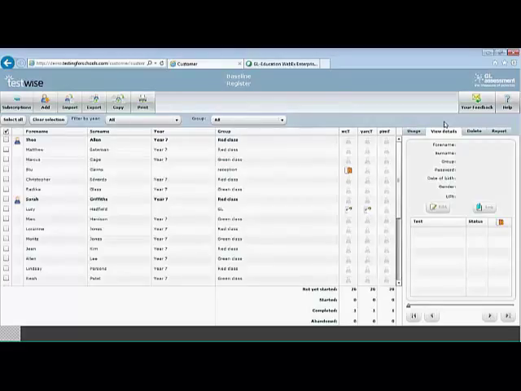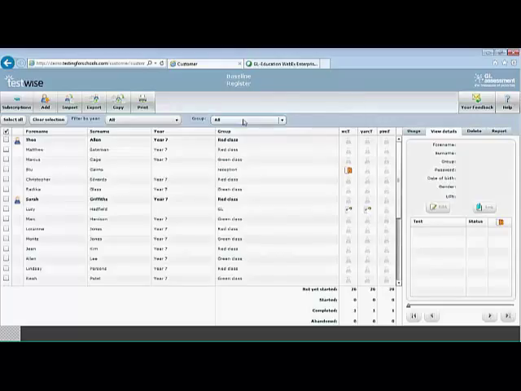So in the case of perhaps a report you want to run later, but that child has left, gone somewhere else, you won't be able to delete that data, but you'll be able to miss them out in terms of the reporting. Okay, and report, surprisingly enough, is where we run reports. I'll just give you a quick run through of that.